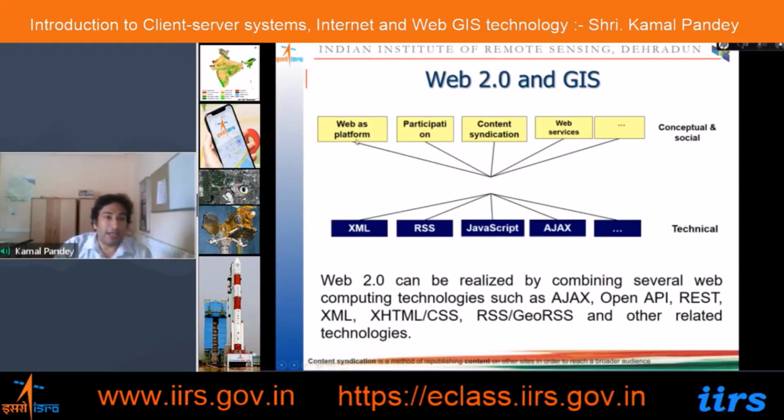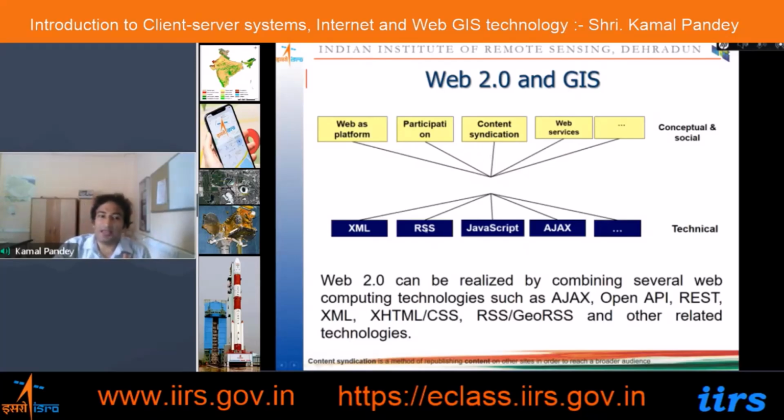These are the conceptual aspects of Web 2.0. I can use it as a platform for my own applications. I can participate along with my data set. Content syndication: I can take data from n number of applications and use it in my application. Let us say there are certain websites with their own data sets. I am going to develop my own website, but I don't want to regenerate information which is already available somewhere. I want to use it directly. Can I syndicate it to my website? Yes, that is all possible through content syndication.